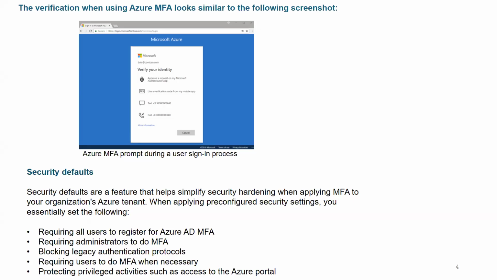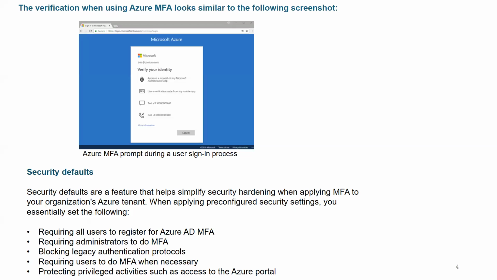Earlier we got a call or an SMS. Sometimes we do not get SMS due to carrier network issues. If you don't have a proper signal, you do not get the SMS or the call. If you have Wi-Fi at home, you definitely get the authenticator code. So that is what everyone is using.